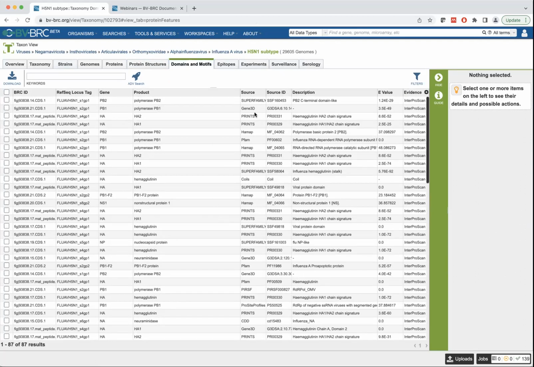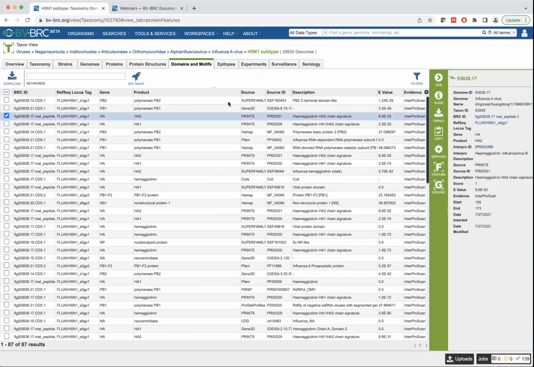And we can see that, again, the titles of the columns change. And so what the domains and motifs are, this is information that's imported from the immune epitope database, IEDB. And basically, these are the different immune epitopes that have been either predicted or computed, or have been verified experimentally.